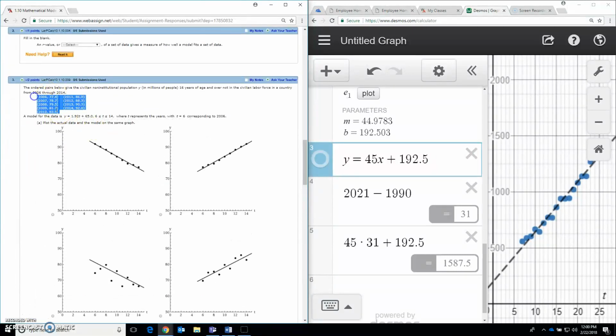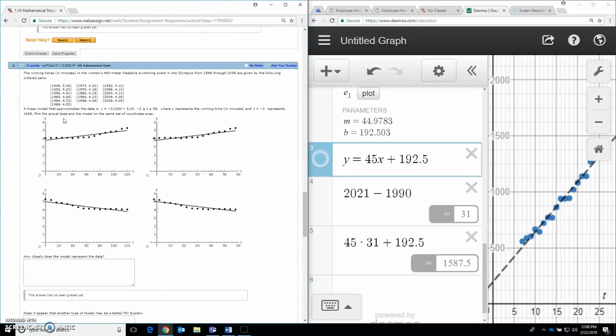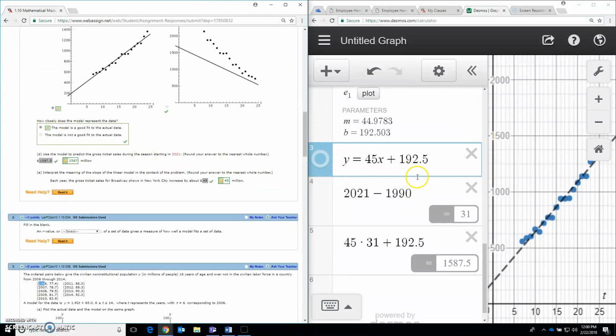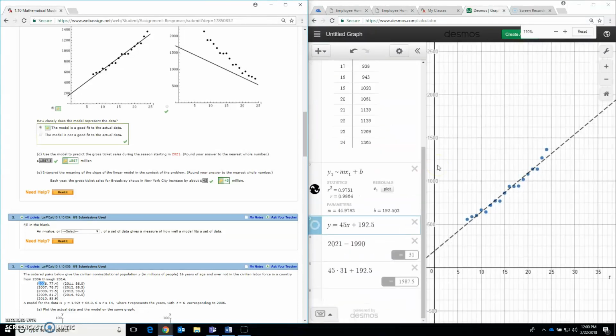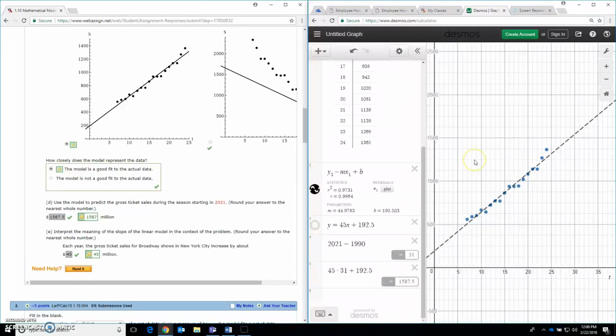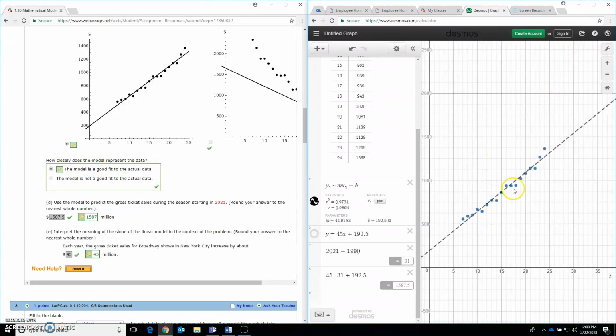The same thing is going to happen here, except in this problem they already give you the regression line, starting with t equals 6, so our start date is actually, in our formula, is going to be 2000, so forth and so on. So I hope that's a helpful little view on how you can use Desmos to look at the points and analyze this. Remember, our R value, which is called the correlation coefficient, is the value that we're looking for in order to determine whether it is a really good fit for the actual data.